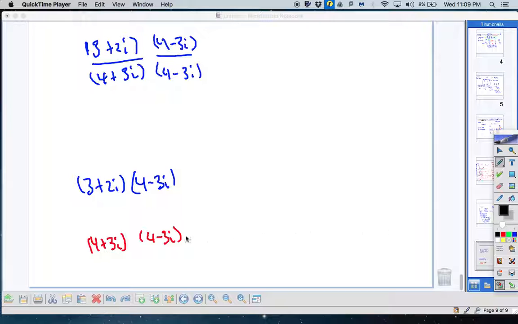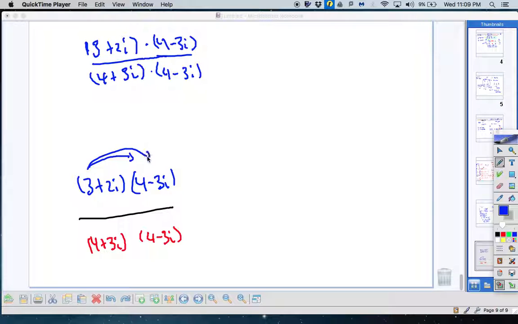Oh, for some reason I got white. It doesn't work so well. There we go. All right, so that's what we're going to multiply. Okay, so I just rewrote this. I extended the fraction bar across. Since it's multiply, you can, because those are all multiplied anyways. So we got 3 plus 2i times 4 minus 3i, and on the bottom we got 4 plus 3i times 4 minus 3i. Let's go ahead and do the top.